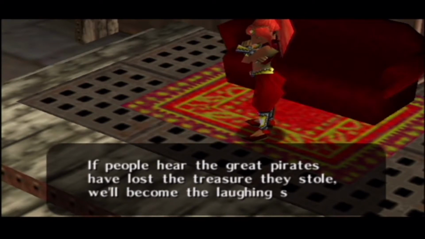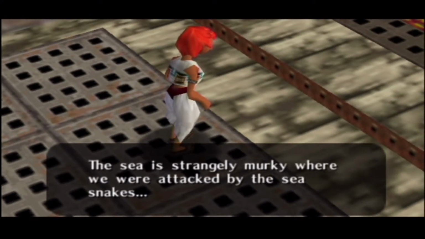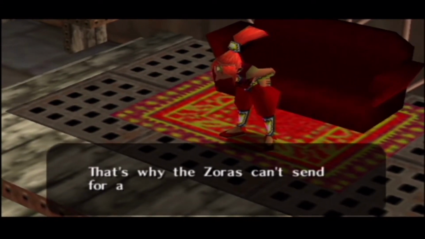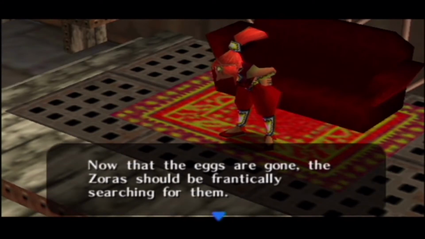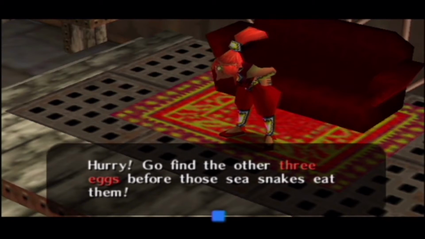Yeah, exactly. But here we're eavesdropping on this conversation where they talk about the fact that they've got 4 of the eggs. Yeah, but the remaining 3 are guarded by these sea snakes. Now, why are these eggs treasure to the pirates? I didn't understand that. When I played through it and when I watched it, I don't understand why these eggs are considered treasure to these pirates. I think the only reason the pirates really want them is because they know the Zoras want them. And I don't think they know why.